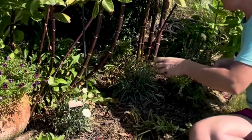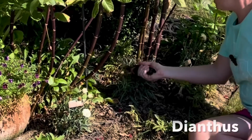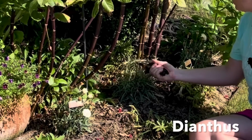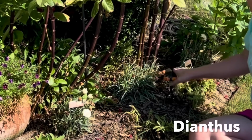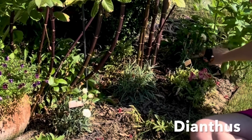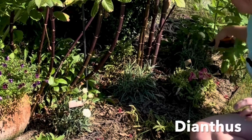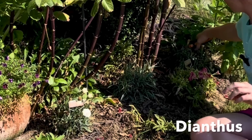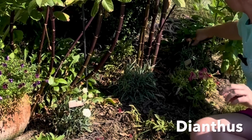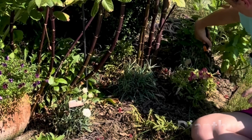And then lastly, I've got some Odessa dianthus right here. Just going to give it a little brief cut. It hasn't done great in this location, so I might consider moving this in the fall. I just planted it this last spring. Maybe it just needs more time to establish. But I'm just cutting off all the dead blooms.